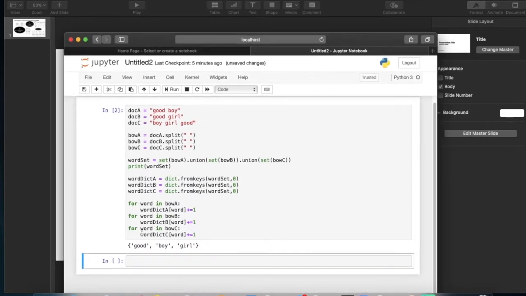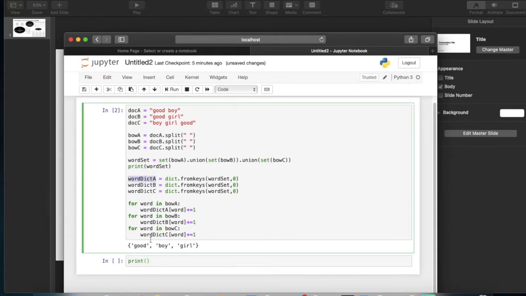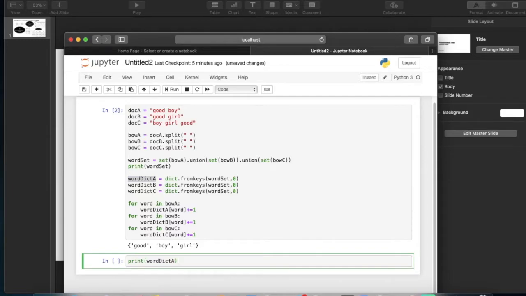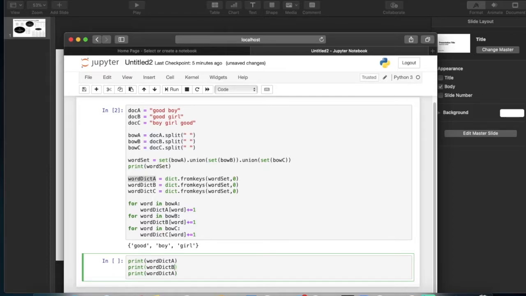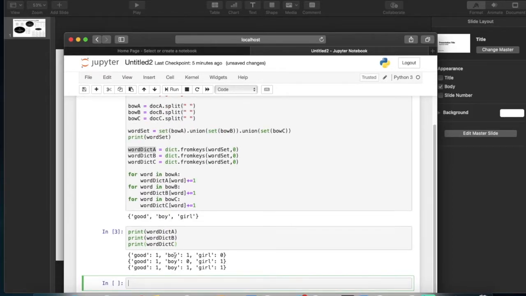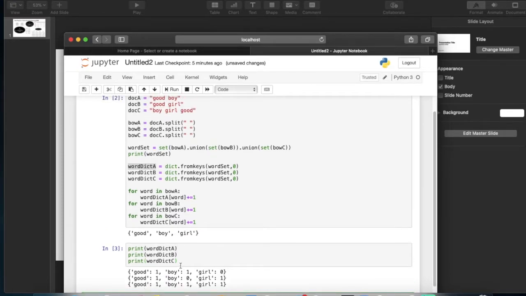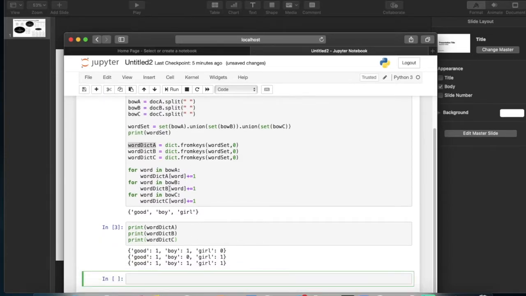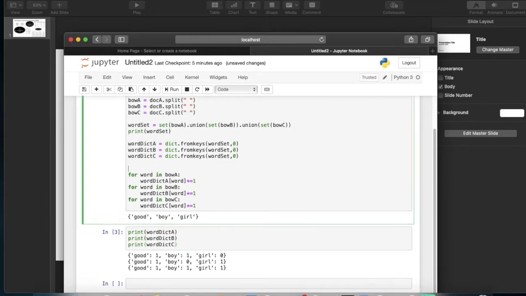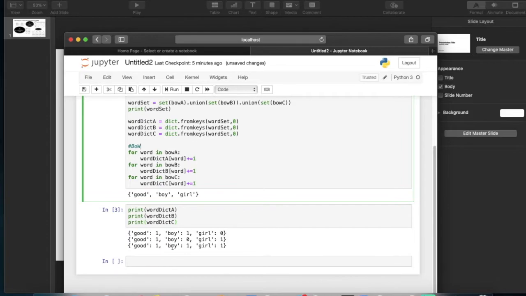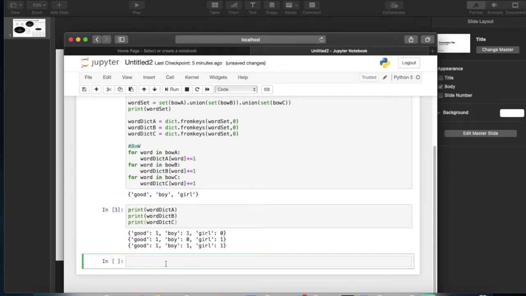Okay, yeah. Now if we see all this, what we are getting as a result. So we'll take word, yeah, Control C, Control V. Okay, right. So yeah, you can see all the instances of this right now. So in first sentence you can see good and boy, no girl, and this we can get it from this. Okay, just the BOW thing we are doing here. Okay, so next part, let's go.